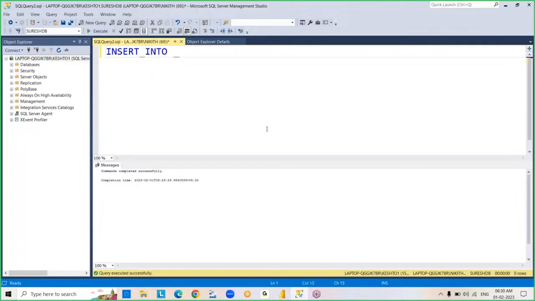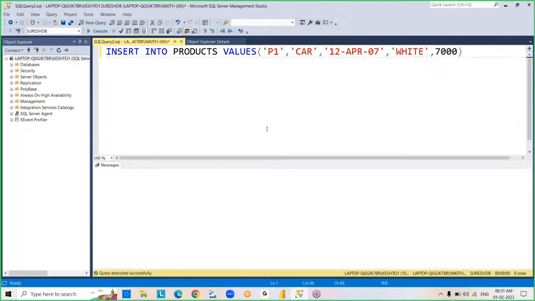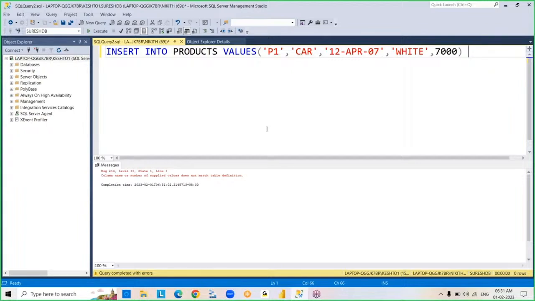Suppose insert into products values, the keywords and syntax: product ID, suppose P1, product name, suppose car. Next, order date, something date here, comma, color of the product, white, comma, sales amount, something like this. See this data. What happened? 1, 2, 3, 4, 5. How many columns are there in the table?